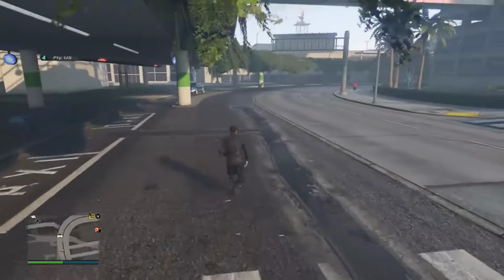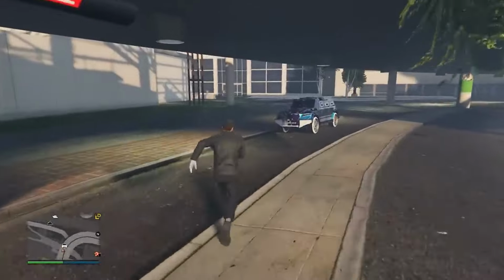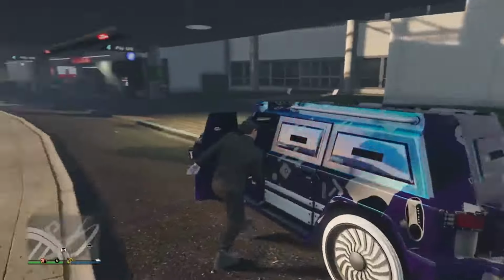Next up, we're going to spawn in the FIB Buffalo. This is an unmarked cruiser that you cannot buy online or anything, and as far as I know, this is the only way you can actually spawn it.